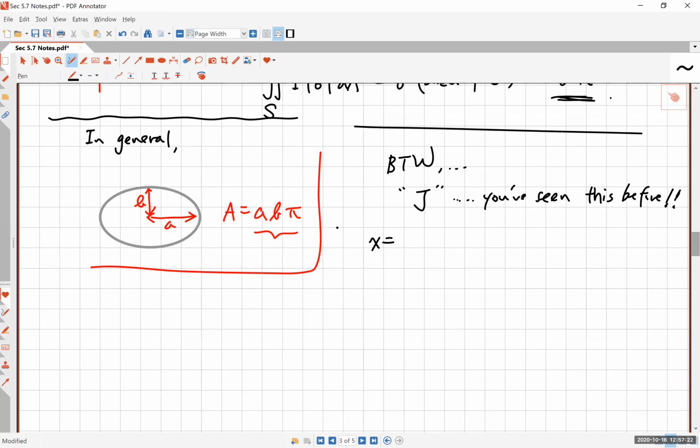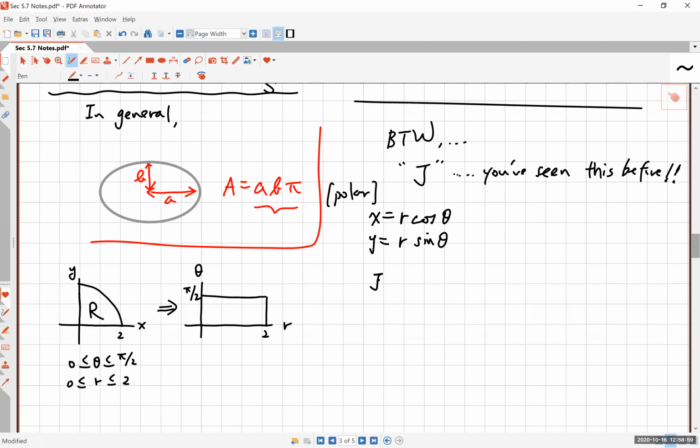In polar coordinates, x was r cosine theta, right? Y is r sine theta. Okay, so you had an equation like this, and maybe I will talk about a specific region in just a second. So guess what the Jacobian is? All right, Jacobian, in this case, you can think of r as your first variable like u, and theta is like your second variable. And so this is your Jacobian, right?